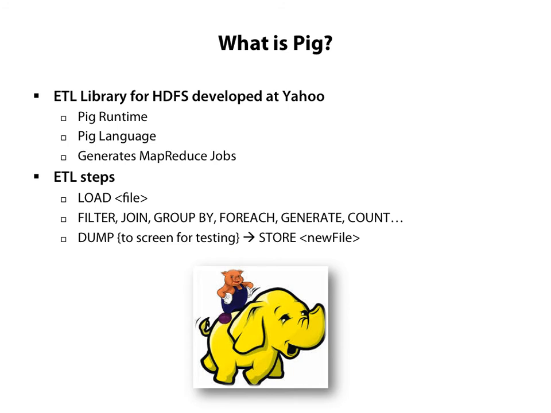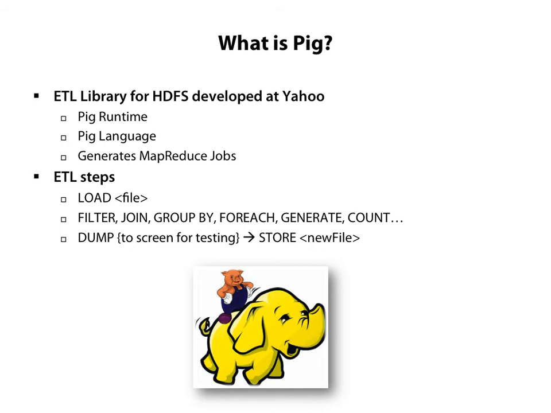So speaking of Pig, I've mentioned this a couple times in the course, but we'll take just a minute to talk a bit more about it. Pig is a library and a language, kind of like HIVE, that is an abstraction layer over MapReduce. And it is contrasted to HIVE in that HIVE is an exploratory SQL-like language that really was designed to take a quick look at subsets of data stored in HDFS, relatively quick because it's of course not interactive. Pig has more functionality related to pure ETL, and as I was talking about a couple slides ago, in many ways MapReduce jobs are really becoming part of the big data pipeline.